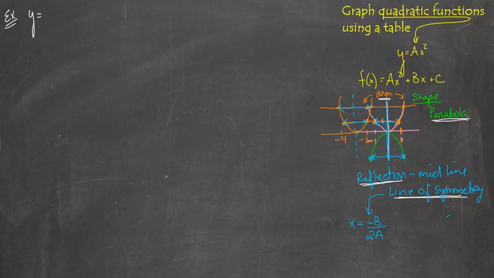Let's graph y equals x squared. This is called the parent form. Parent forms are going to become more and more evident as we move through algebra, or they'll be used in more and more different cases. In the form of a quadratic, what we mean is it's the most basic, stripped down. The linear term, b, would equal 0, so it doesn't exist. C would equal 0, so it doesn't exist. And on the quadratic term, a equals 1. And so we're left with the parent form of a quadratic.